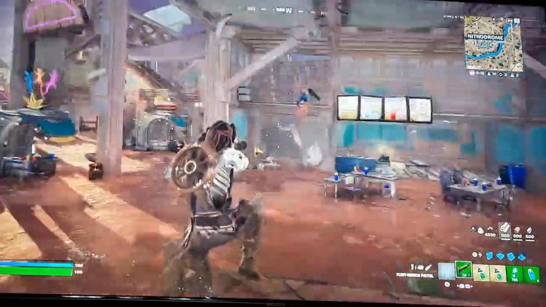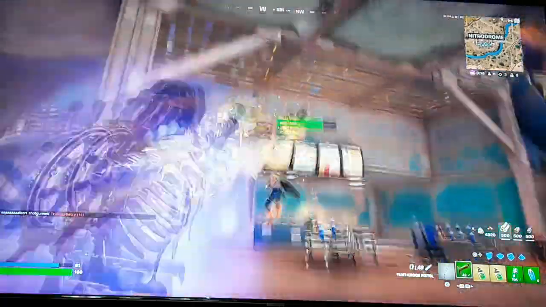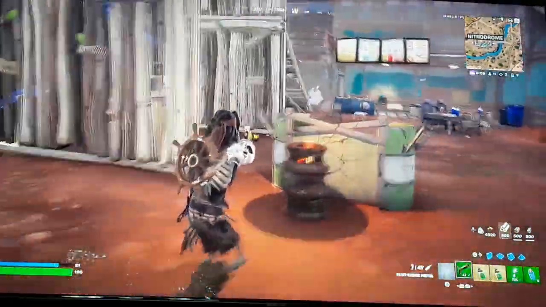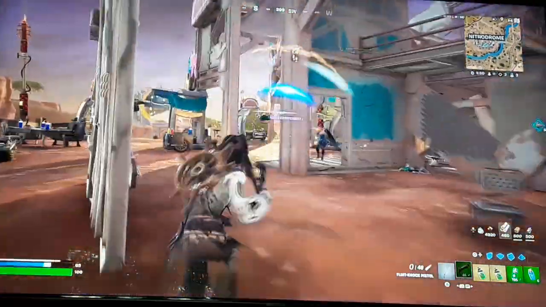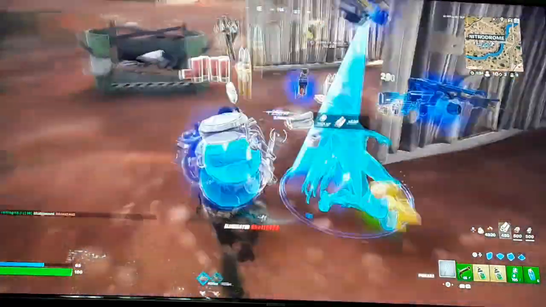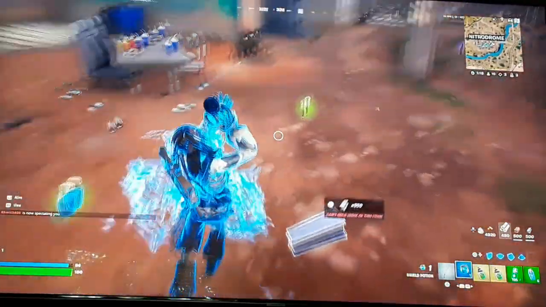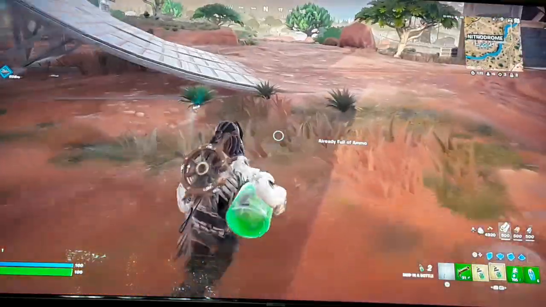Come here. Stop jumping. What are you doing? Dude, stop jumping. Dude, you're gonna literally run. How? Did I just grab his shield? I don't feel bad. I do not feel bad for what I just did.